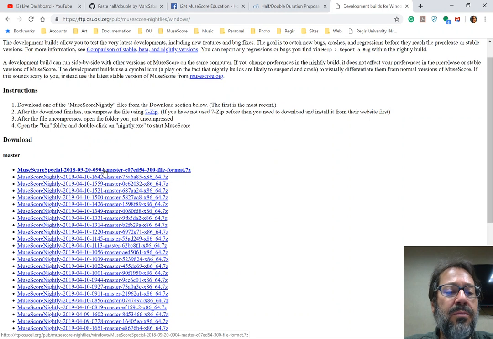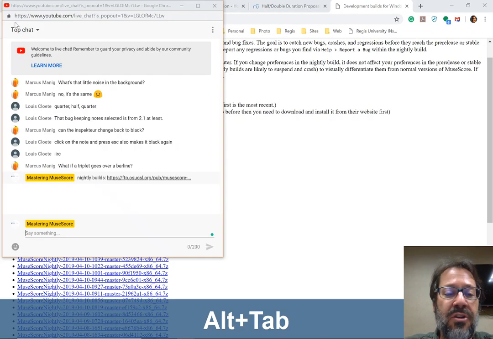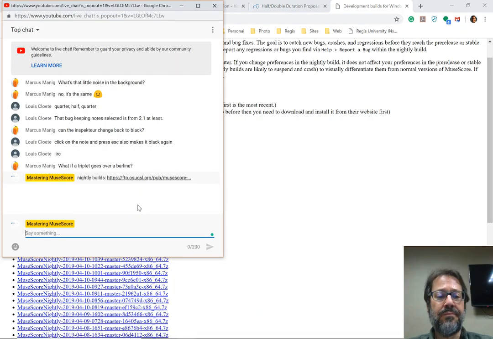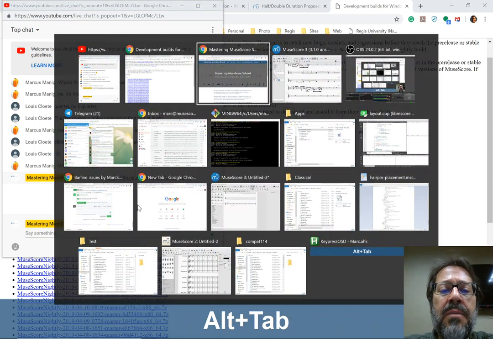So don't pick that first boldface one. Pick the next one after it. This is going to be the version that has the most recent changes in it. So that version there will have those changes. And you'll see the same if you had picked Mac or if you had picked Linux as your operating system. Those are the nightly builds.